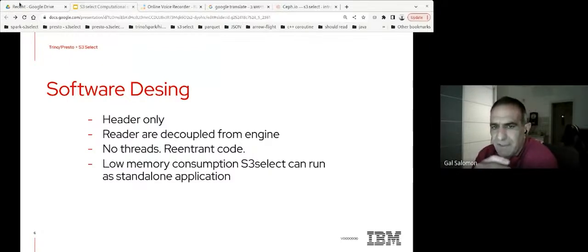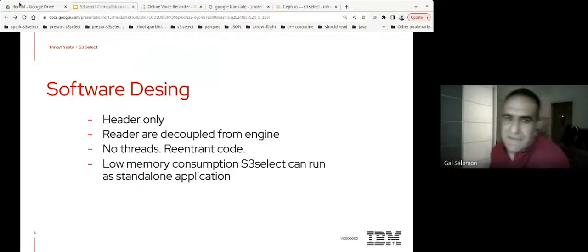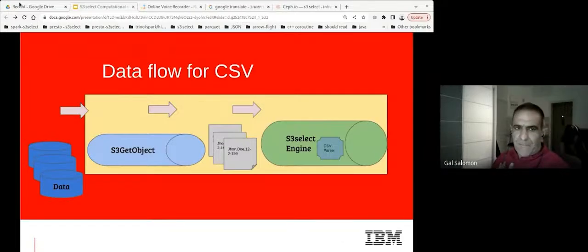The same S3 Select engine can be used from the command line and shell command, and it can process different types of data like CSV, JSON, Parquet. And now I'm going to explain a bit about the different types of input data source.